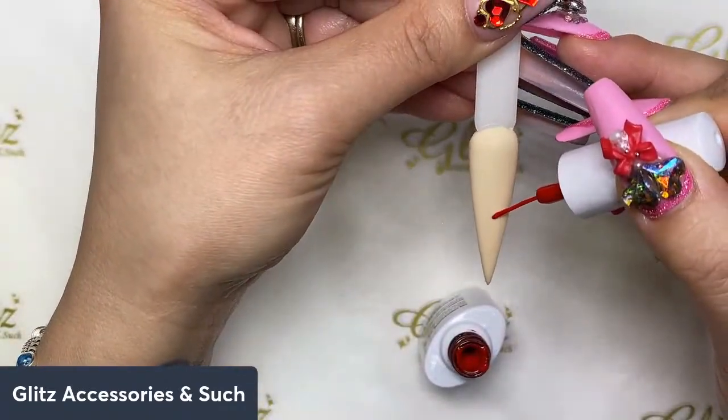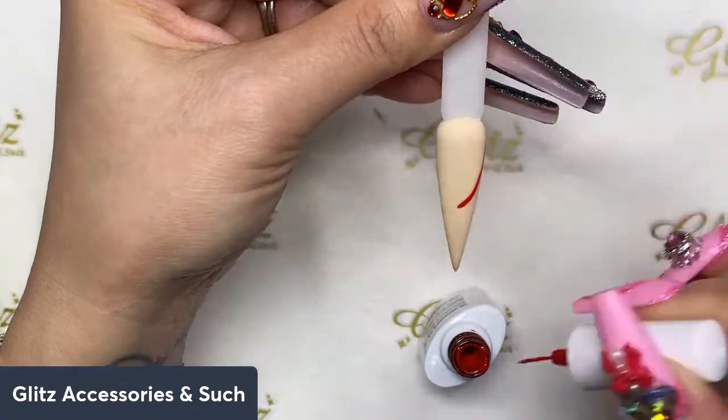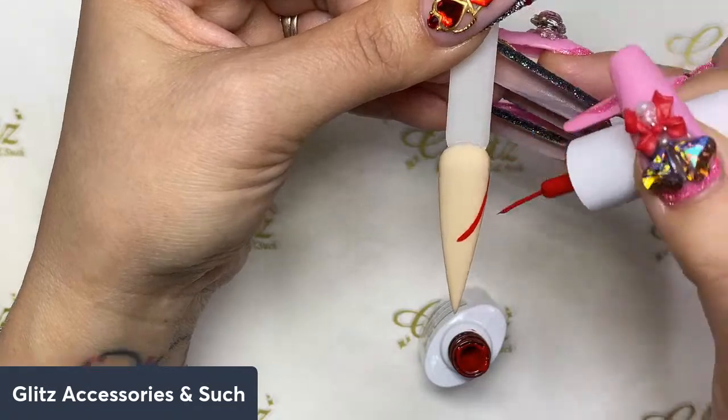So we're going to do the next one right in the center right there. And then keep it flat on the nails.